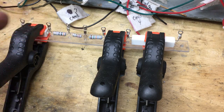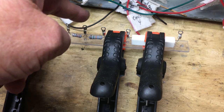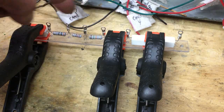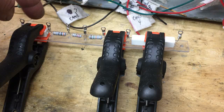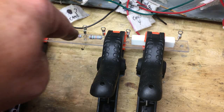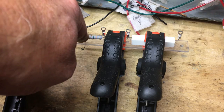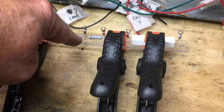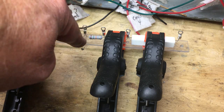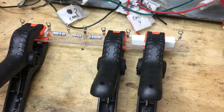I cut a piece of Lexan for the base, then used some electrical eyelets and soldered them to the ends of the resistors and tied them together. I put a drop of epoxy on the big power resistors; the others are floating. I had started to drill and countersink the eyelets into the Lexan and mount on top of that, but they were going to be too low, so I decided to extend them up and use the leads for the terminals. I think those will work fine.